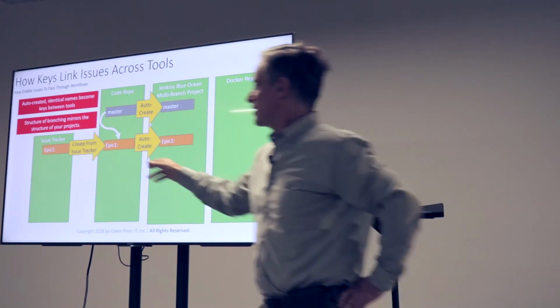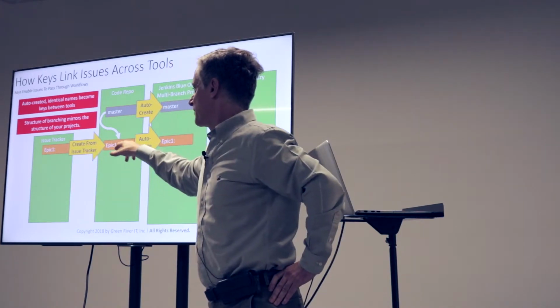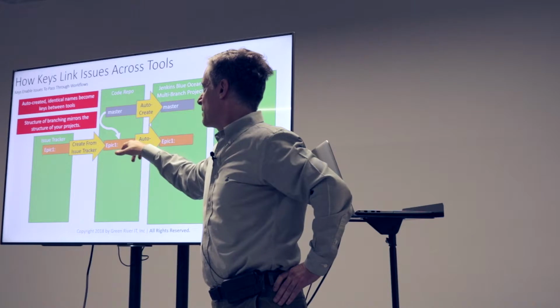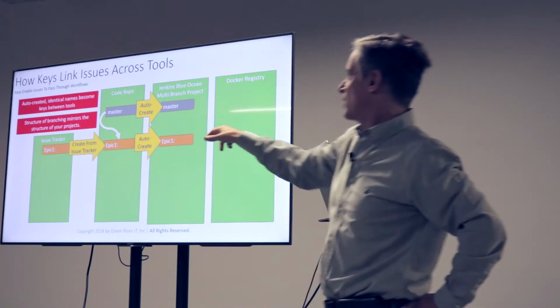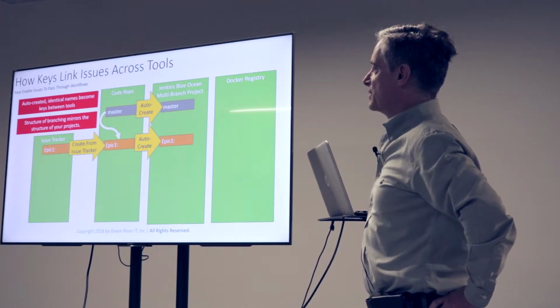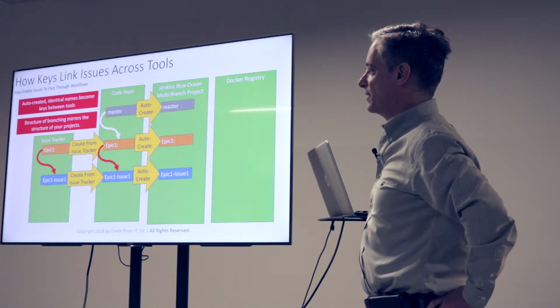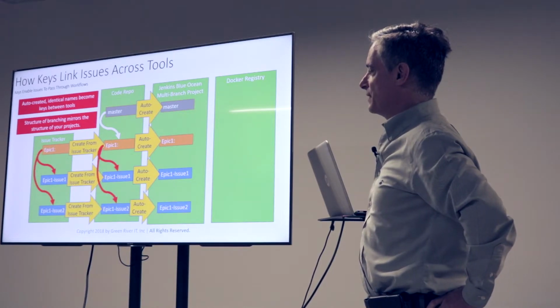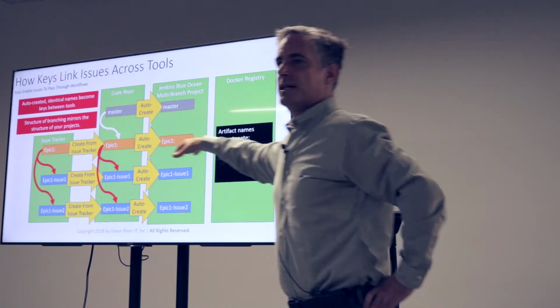When we then go into our issue tracker and create our epic, we're able to create our epic in the code repository from within the issue tracker. This triggers auto creation of another related branch in Jenkins, so that works. The same thing happens for one issue and then for another issue. So how do we get all this to talk together?